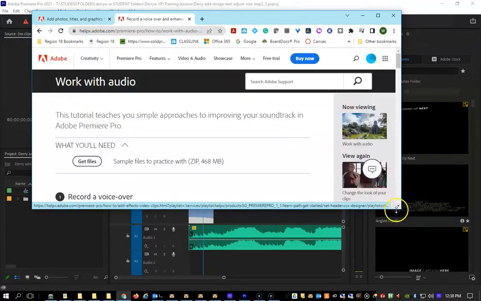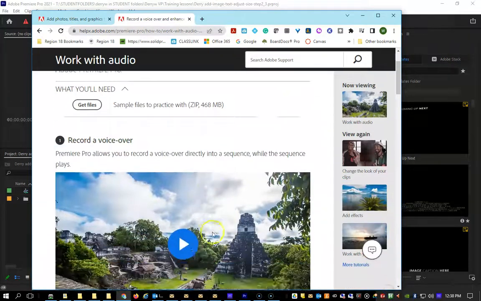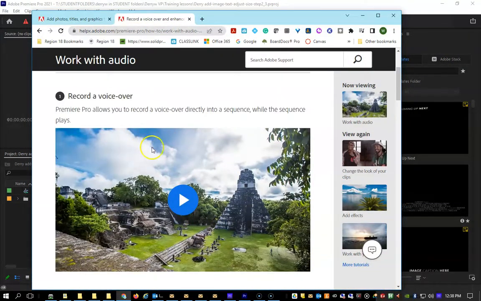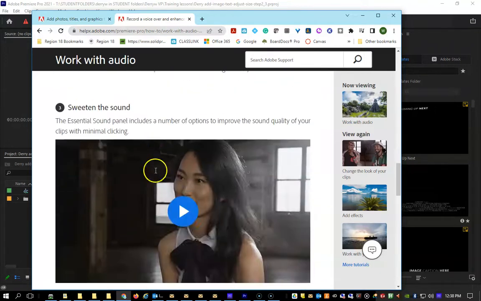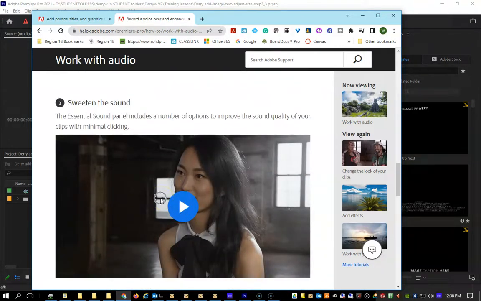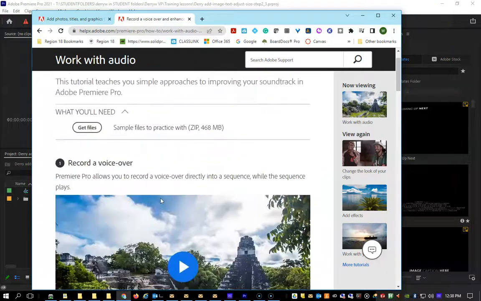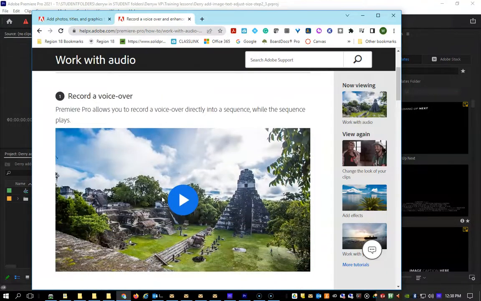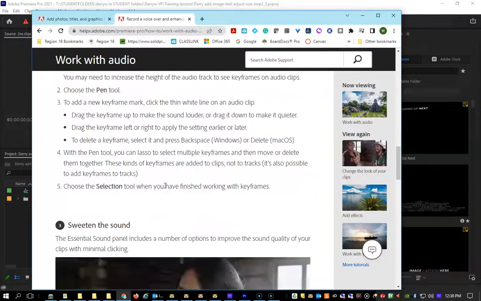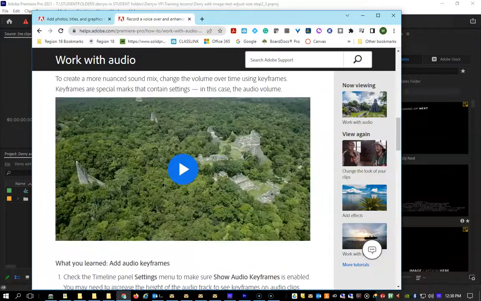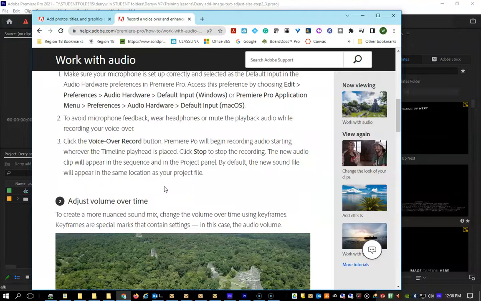Now, there are three different videos that I want you to do: recording a voiceover, adjusting volume over time, and sweetening the sound. And all three of these are things that you're going to need for your project that you're working on. So we might as well get some skills built now. They shouldn't take very long. I think you can easily wrap up these videos in the time that we have.